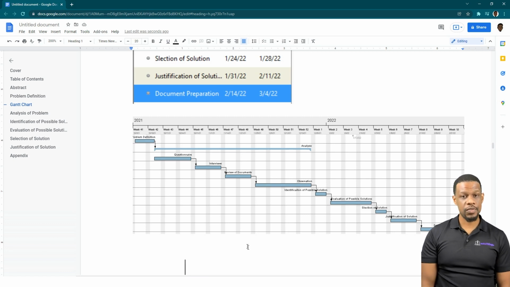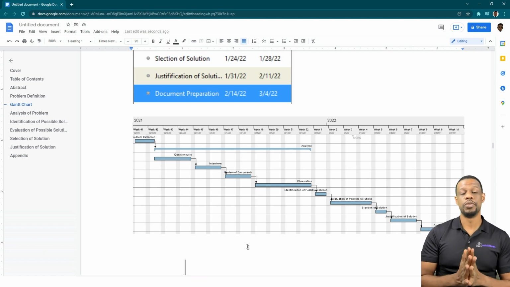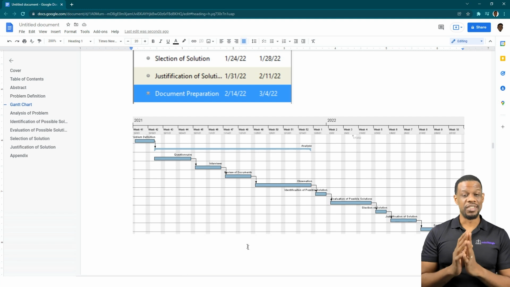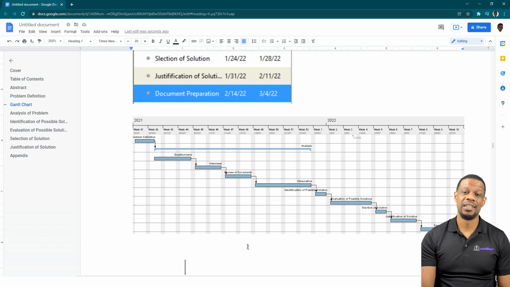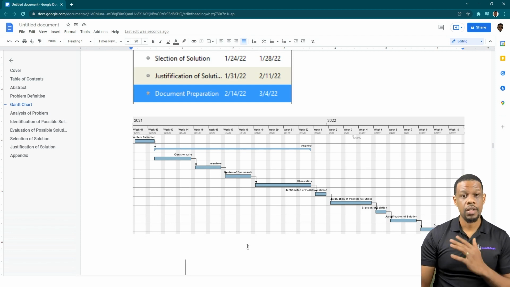So in our next video, we're going to be going through the most difficult part, which is the analysis. It's not difficult to type it up, but it's difficult for you to do it properly, because you don't want to plan your analysis wrong, go and do it wrong, and then you come back with bad data, because then you'll have to do it over. So the analysis section has a lot of planning and preparation. So next video, we'll do the analysis.